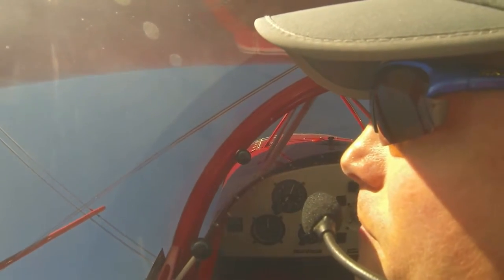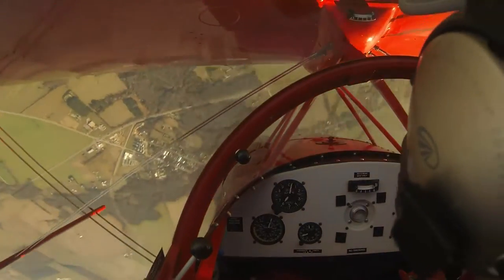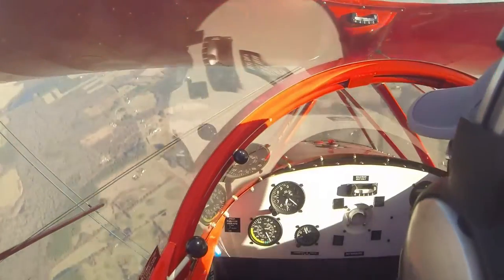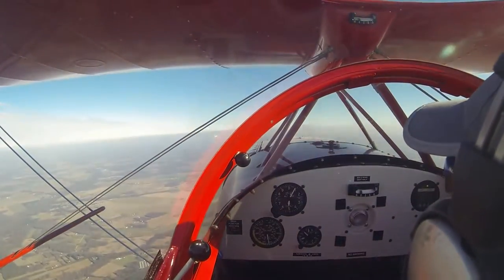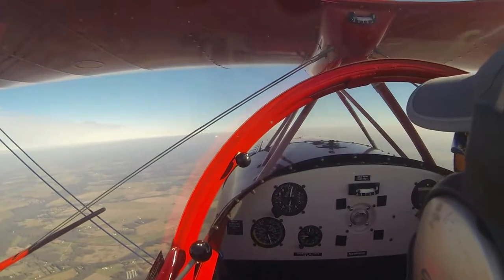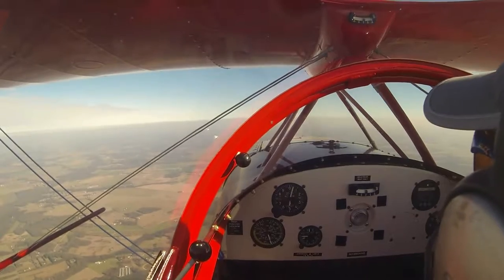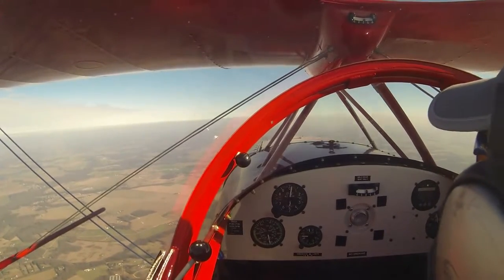Okay. Now see, you're going to torque. There you are. Pull out. Just hold this heading right here. Now, you have to make the decision now when you want to turn around, but be very forceful in those turnaround maneuvers. Okay. Look to your left.